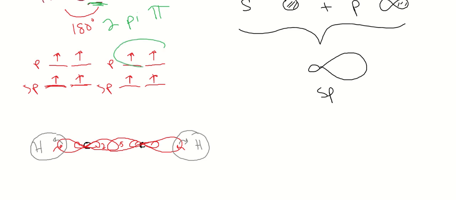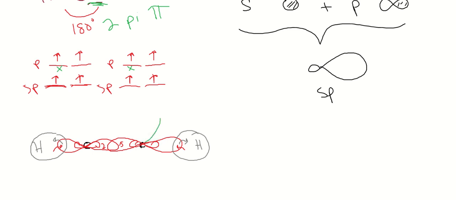But these 2, all right, one of them is going to be in the x direction. So this is your px, this is your py. And this is your px, this is your p on the y orientation. The pz's are part of this head-to-head sigma bond. All right, so I'm going to pick 2 shades of green here. All right, so the px's I'll do in this green.